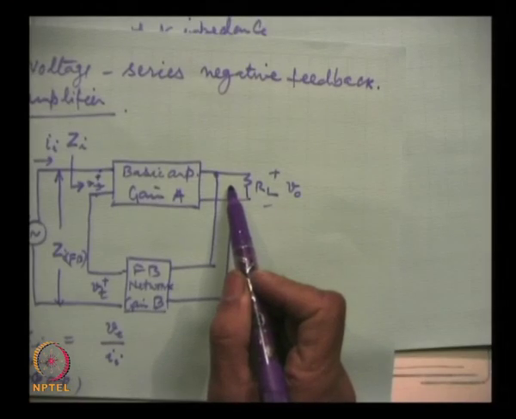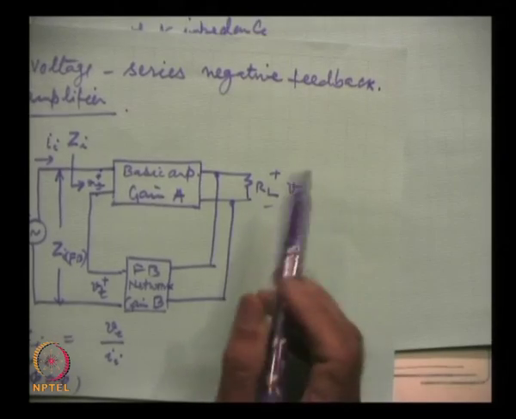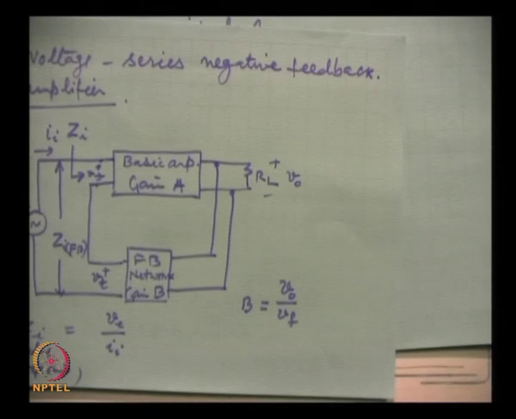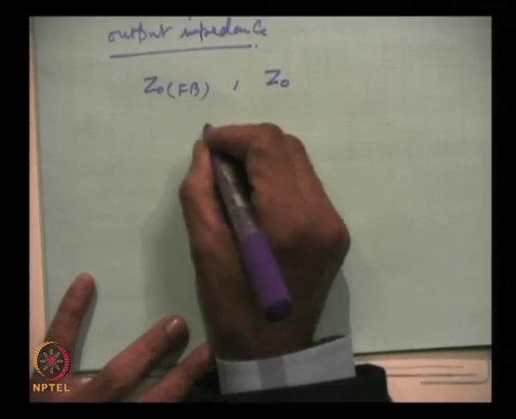Similarly, the rules of the game here are that we have to find out the output impedance here, and this can be done. The first thing which we will have to do is we have to remove this load resistance. Load resistance is not included. This is the general principle of the analysis, that when output impedance is to be taken, take out that resistance and connect a voltage source Vx. So, when we do that, we will observe the corresponding current Ix. So, what we are talking about is this.